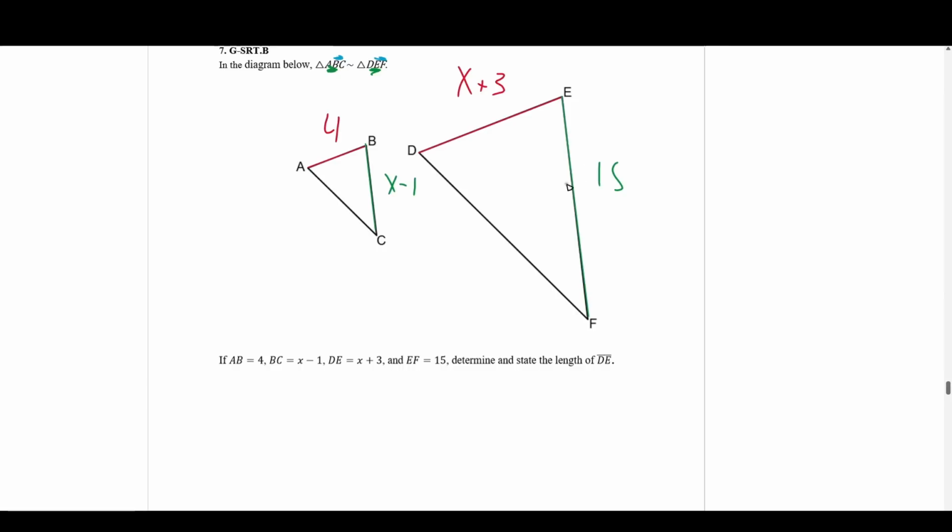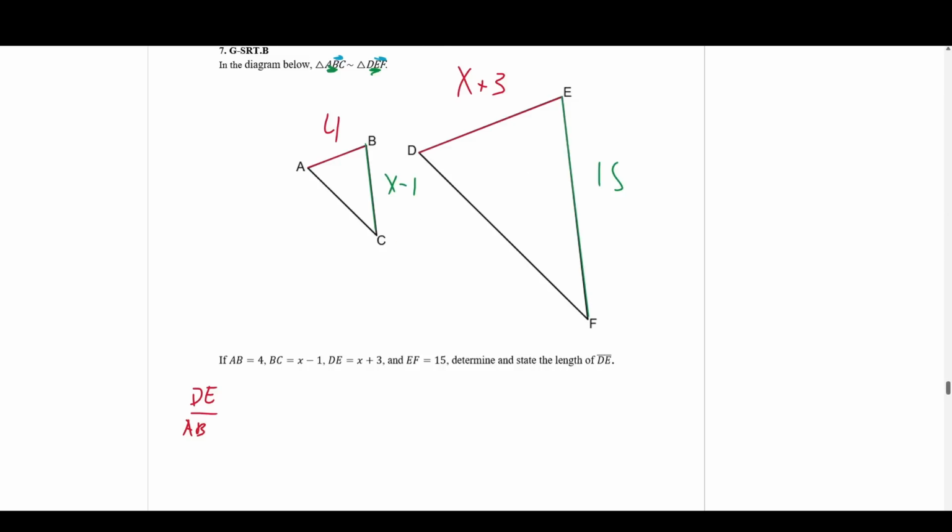So anyways, I can go ahead and make some sort of relationship between them. I know that if I divide side DE by AB, I get the scale factor, right? If DE was 12 and AB was 4, then the scale factor is 3, because 12 divided by 4 is 3, okay? If side EF was 15 and BC was 5, well, guess what? That scale factor of 3 applies here. To get from this bigger triangle to the smaller triangle, divide everything by 3.